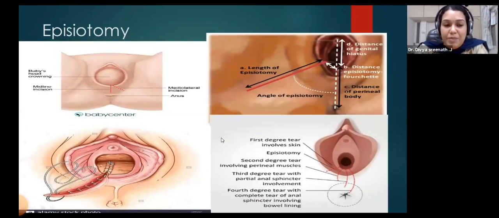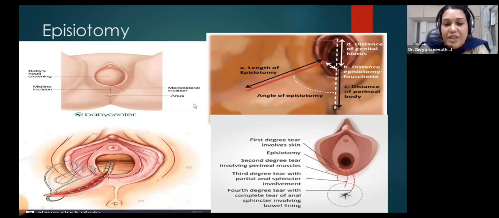The applied aspect we can see is during a vaginal delivery, this is the stage of crowning, and you can see the thinned labia minora, and usually an episiotomy is done. Episiotomy is a planned surgical incision which is done to facilitate easy labor. Earlier it was done at the fourchette level. Now mediolateral incisions are usually preferred. If the incision is given, it is easy to suture compared to a tear. If a tear occurs, it will be more difficult to repair.